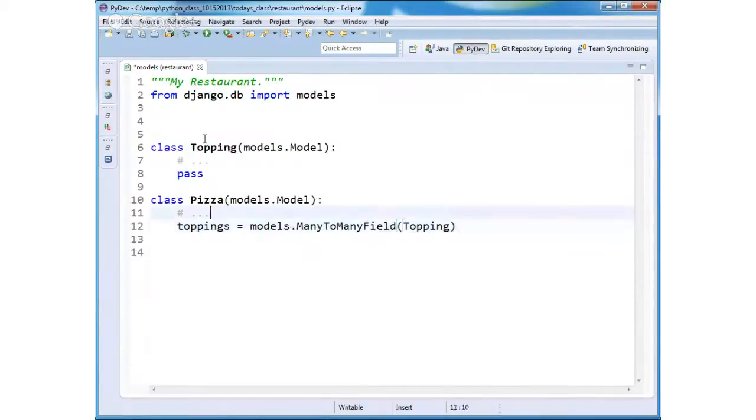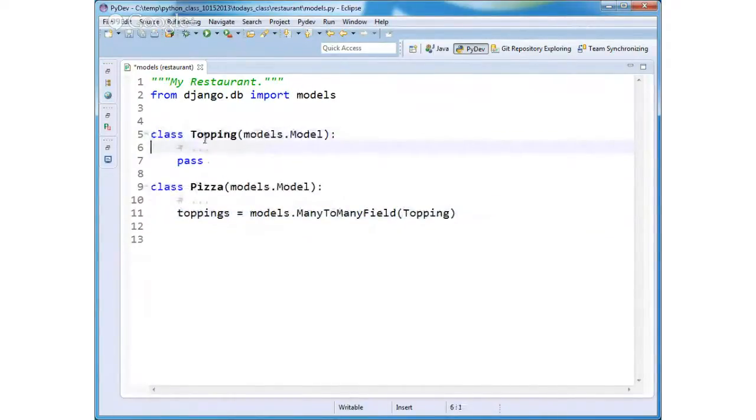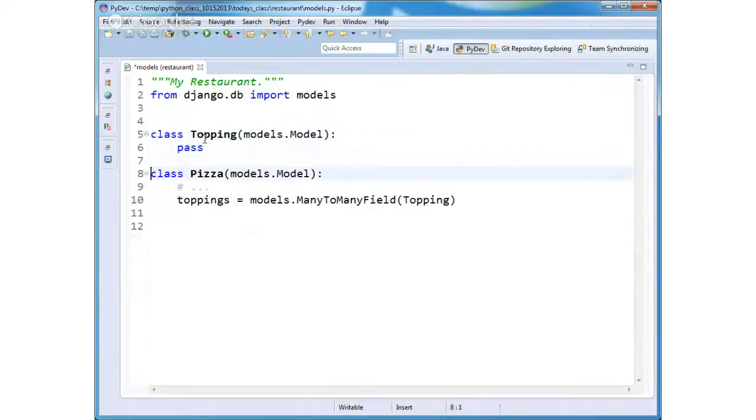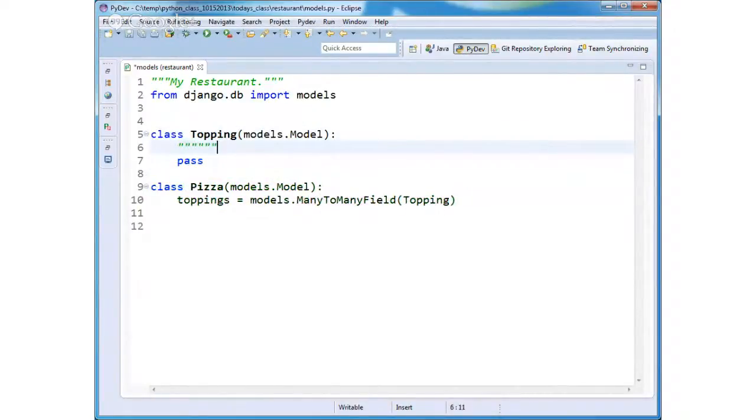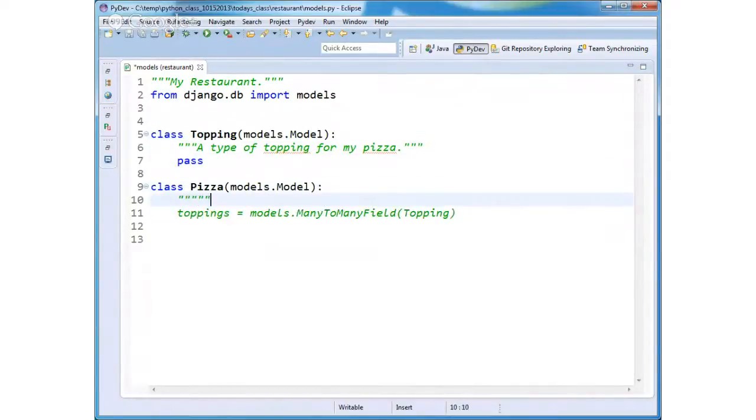Two slots, so I still got an extra one. So this comment. Bad, bad, bad. No, no, no. Always end with a period. There we go. A little humor going along there.